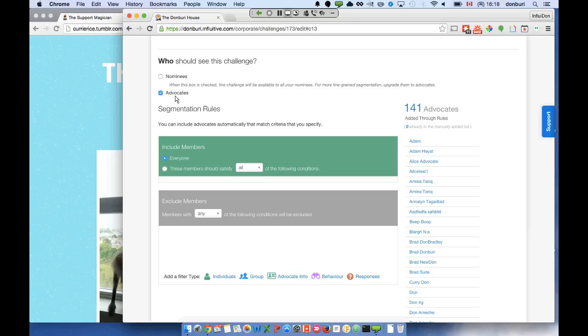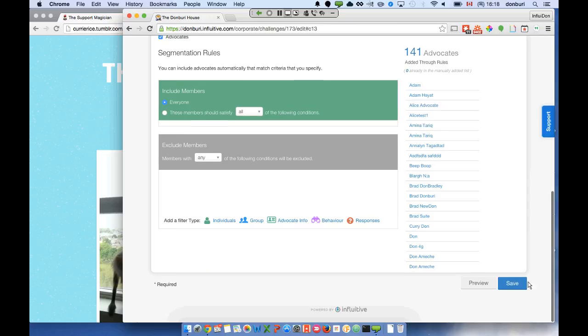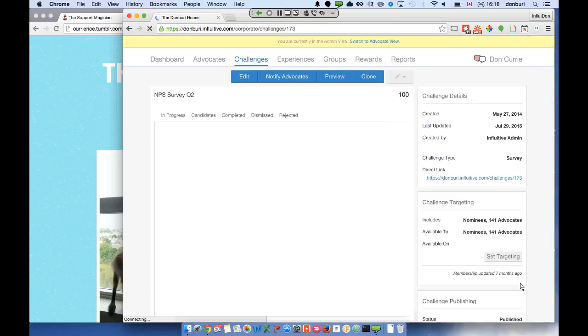Logged in as advocates, that is. But if I want the world, anybody who can access this particular page to be able to complete this challenge, I have to select nominees.